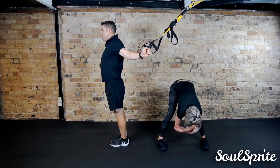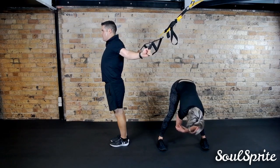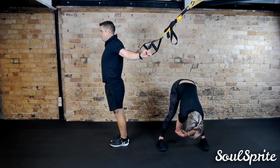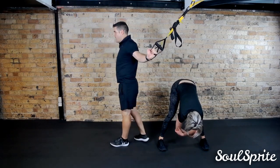Nice soft knee on this one. You don't have to straighten the knee. It's not an overly complicated thing, but just make sure that you push through the balls of the feet to try and stretch through the back of the legs as well. 3, 2, and 1, and back.